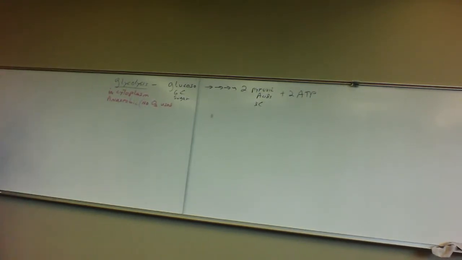Now, for reasons I wouldn't bother worrying about, you can't stop at glycolysis. You can't say, okay, pyruvic acid is a waste product, we're done with the reaction. Something has to happen to pyruvic acid. The possibilities are either fermentation, or, well, actually there's another possibility that I'm not going to talk about, but for us, 2 possibilities: fermentation or cellular respiration. We'll start with fermentation because that's what we're going to do today.